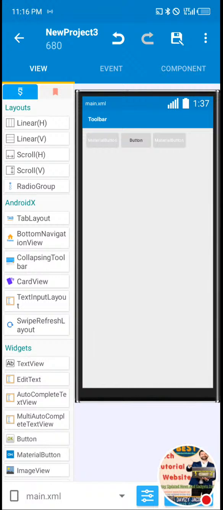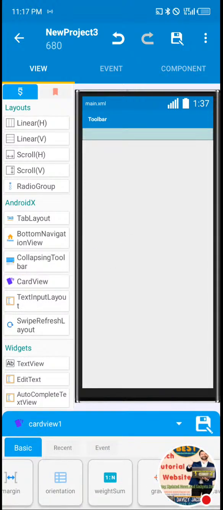The AdSense will not hide, but will just wait and stop somewhere at the top while other things are scrolling and hiding. So that's the work of collapsing tools. We have another component here, or another view here. We call that one card view.